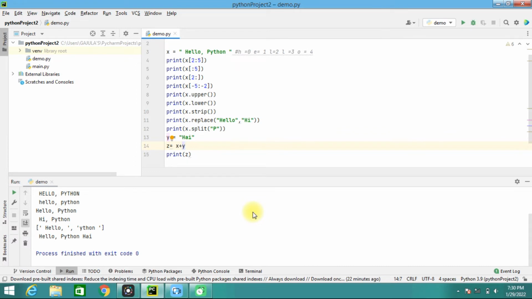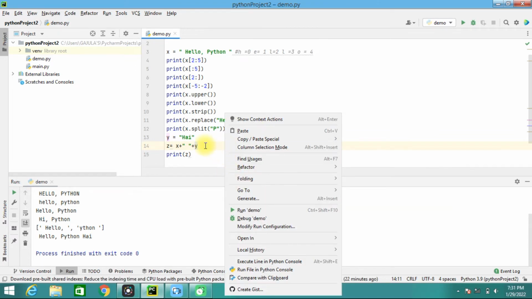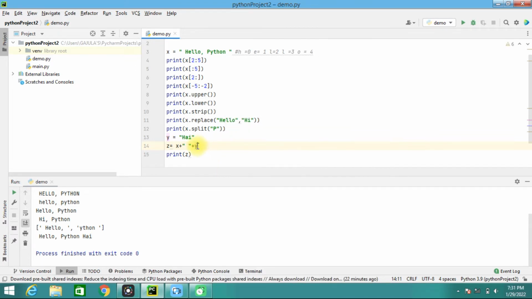So if you want to have a space in between, then we need to add a space string. Okay, so here I'm going to add x plus y as z. If I want to have a space in between, I need to specify a space in between with two plus symbols, so we'll be writing a new statement.